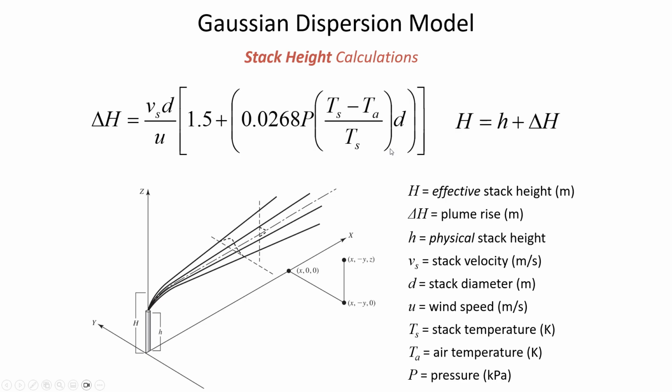And that's what this tries to estimate. It looks at the velocity of the plume as it's coming up. So here, V sub s, the stack velocity, that's talking about the velocity of the gases as they're going up. It looks at the difference in temperature of the exhaust and the ambient air, and the diameter, meaning, for example, a circular diameter of the smokestack. So D is just the hole at the top of the smokestack, and then U is the wind speed. So this is just an empirical equation that gives us an idea of the plume rise distance, where we know the overall effective stack height takes the physical stack height and the plume rise into account.